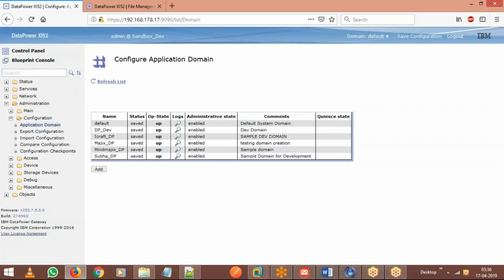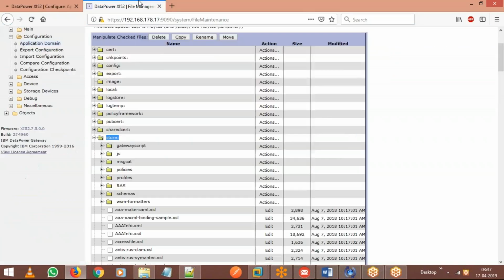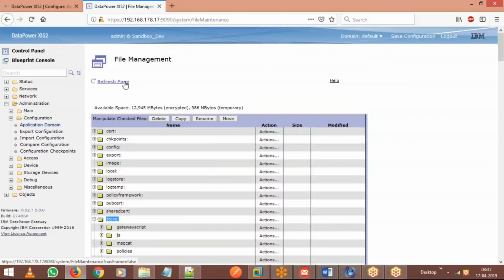You see, dp_dev, the status is saved. OP state is nothing but operation state. It is up and running, and the dedicated logs for this domain, you can see from here. Also now if you see from the drop down list, you will see the dp_dev domain. It has been created. And when we talk about the visible application domains, as I said, go to the file management of the default domain, just refresh the page.